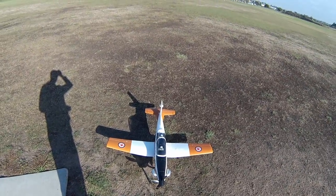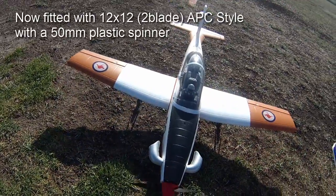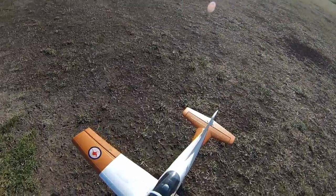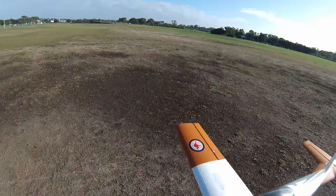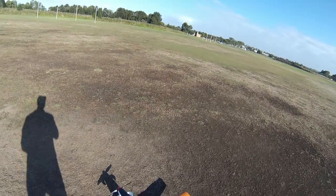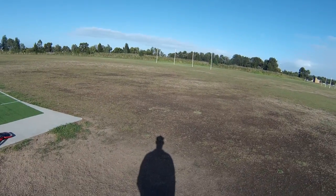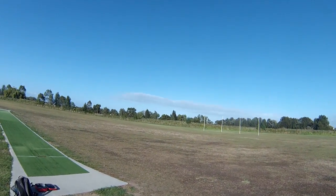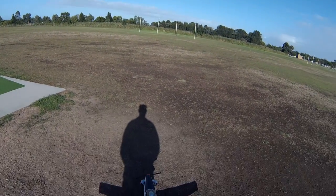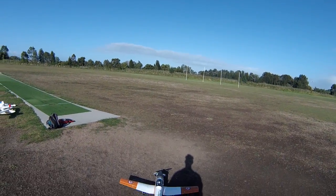One good thing is the prop's pretty tough. Alright, so we're back — I've done a quick prop change. It looks like on the stock prop it's just not going to have enough power on three cell. I tried a bigger prop during bench testing: this is a 12 by 12, it's a pretty big prop. The figures are similar, but I think it's going to get a lot more thrust. The wind is just picking up again now, which isn't great.